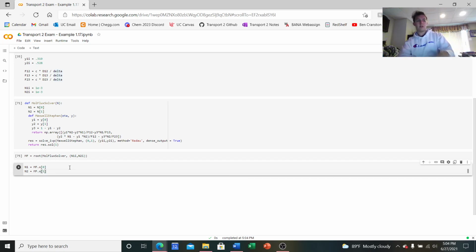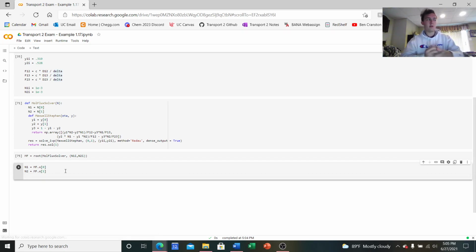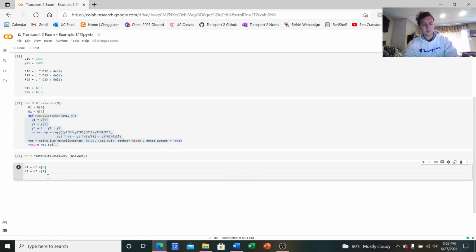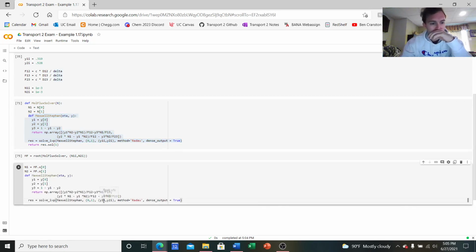And so now that we have this, we can really just go through and solve the IVP for a value that we have provided. So we have these new values for N1 and N2. So what we can really do to make this a little easier is go up here and copy and paste the Maxwell-Stefan equation down here.